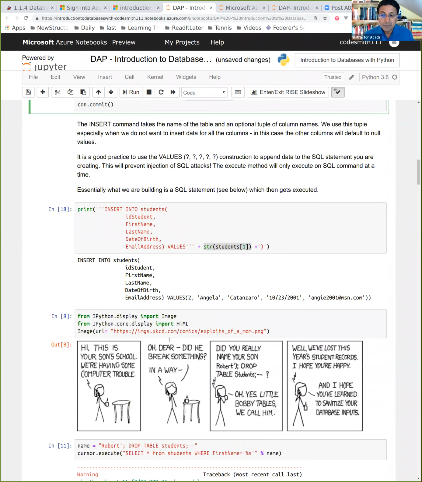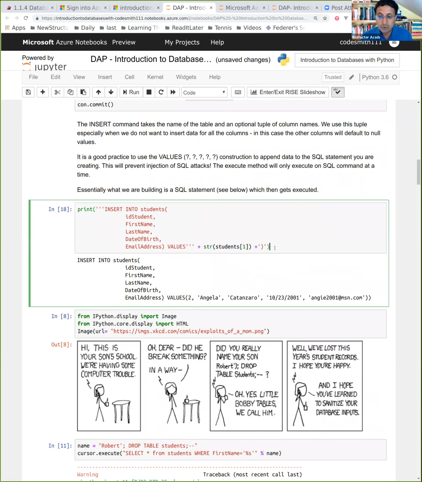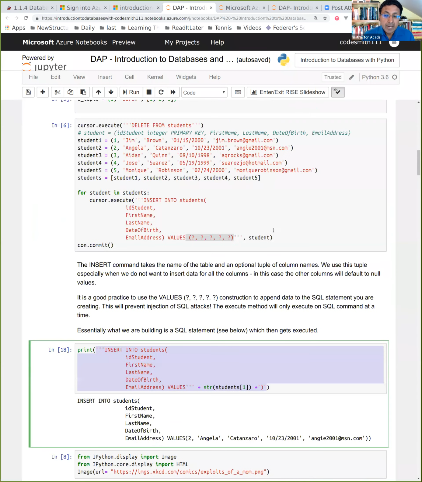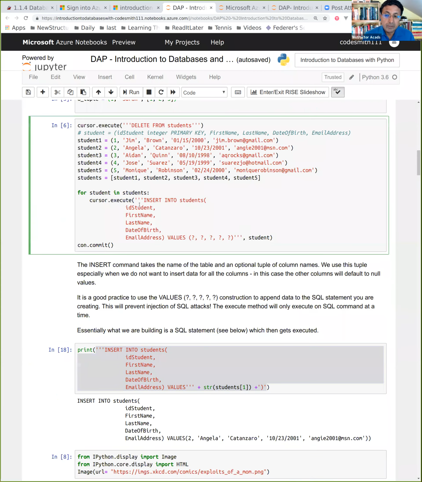Okay, so let's look at this piece of code quickly. What is the idea? The idea is I need to create a string. Notice that this whole thing that I've highlighted is actually a multi-line string. I need to create a string and pass the string to the cursor for execution.